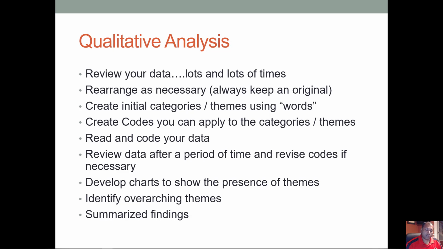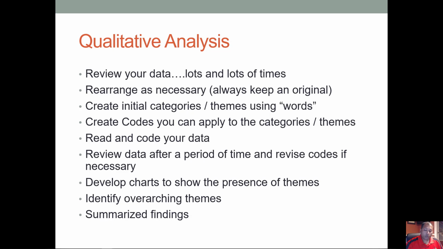So when you start dealing with that qualitative data, find those themes with words, with phrases, with certain topics that they mention. So those become your categories. And depending on the topic, sometimes it'll be easier, sometimes it'll be more difficult, because those words are going to be used multiple times. And so you don't necessarily know from what angle they are using them. So it can be tricky, but that is usually the first way to go about it, finding those categories by words. Then we have to create the codes that we apply to categories.